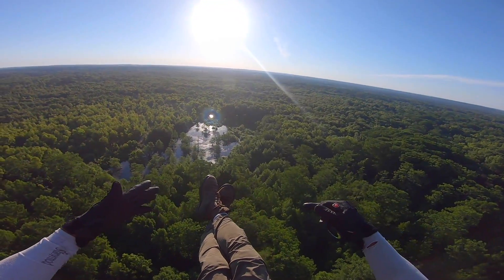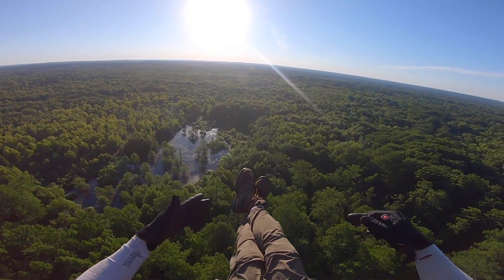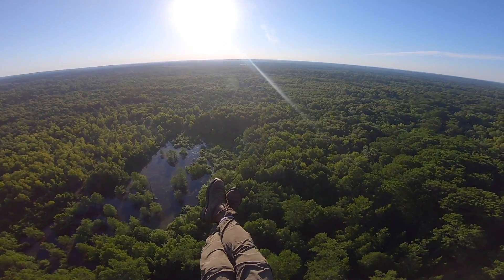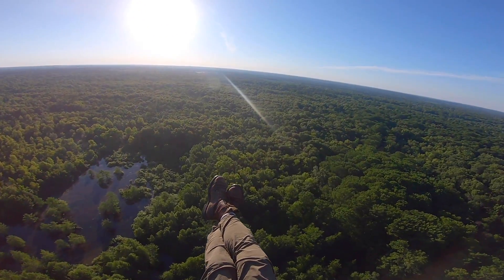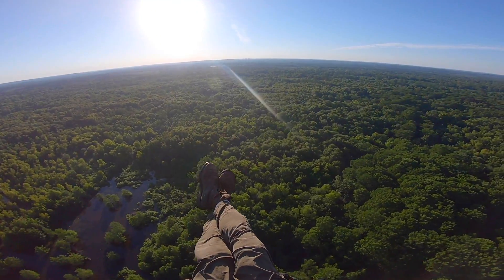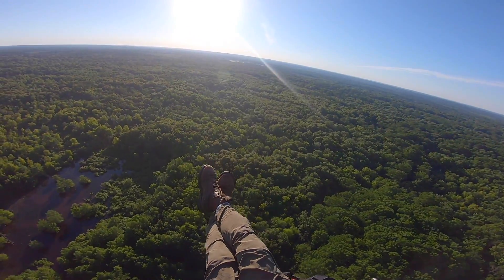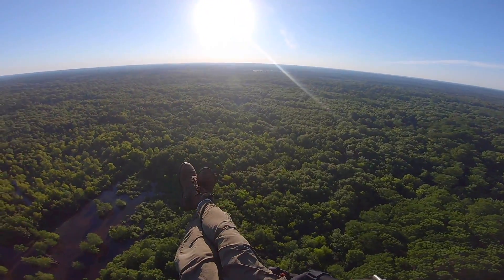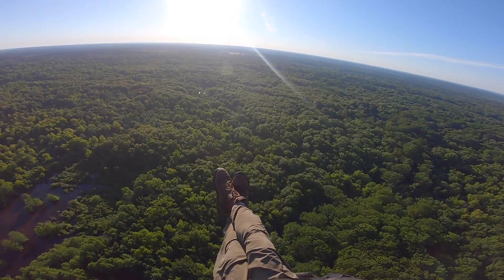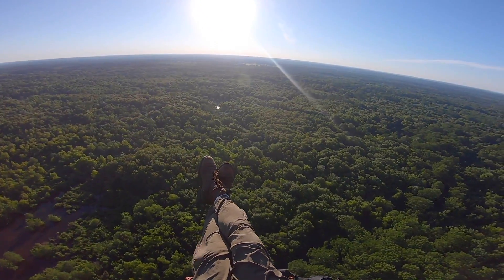What you see is the turbulence I'm getting from the wing. It's hard to tell unless you can see my feet — that'll tell you just how bumpy it is. I'm swinging back and forth, two feet, one foot. There's some spots where it's worse than others. I'm still not touching the controls, not trying to control it, just trying to push into it. In a minute I'm gonna get past it.